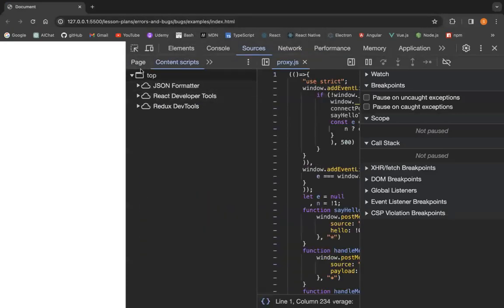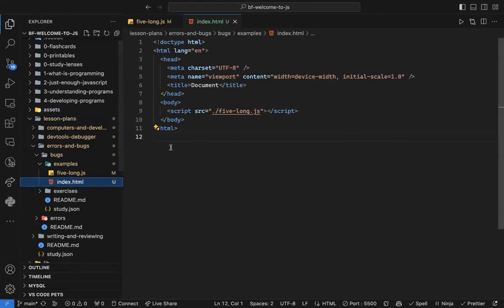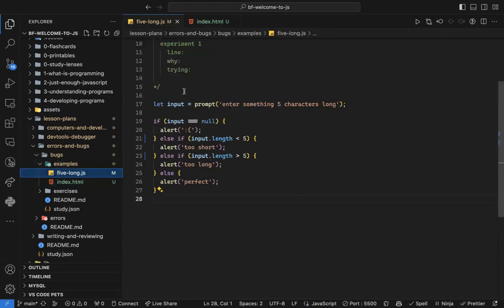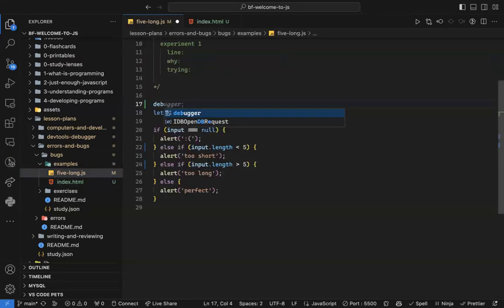And I see where is my file. Sometimes I cannot see my file, right? As you can see here, I cannot see my file sometimes. It's not in React DevTools. It's not Redux DevTools. So the easiest way in this case, what would it be? Well, I can just put the debugger statement here. And after that, I can remove it if I want to.